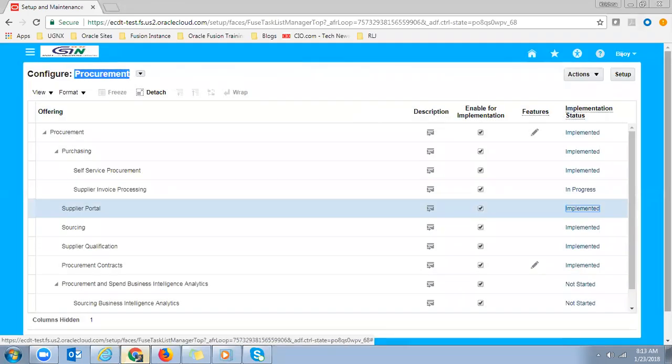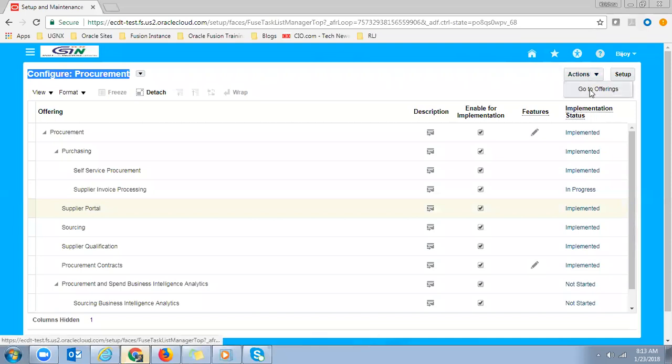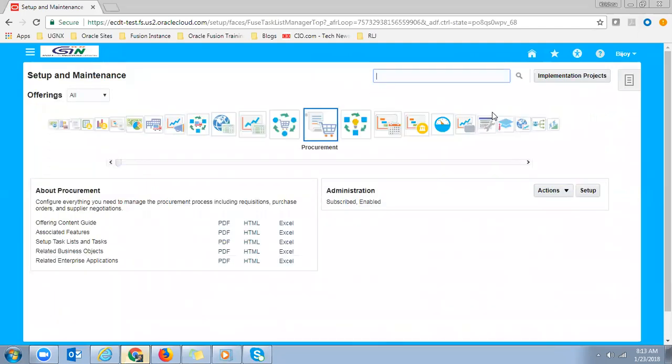And not only for procurement, if we go to the other offerings also, suppose I go back to the previous page, again I'm selecting go to offering, and you can select the other offerings. Let me just tell you any other best example.